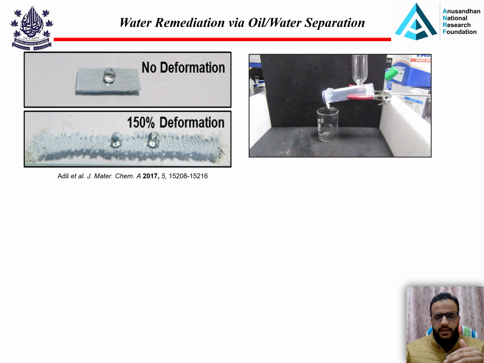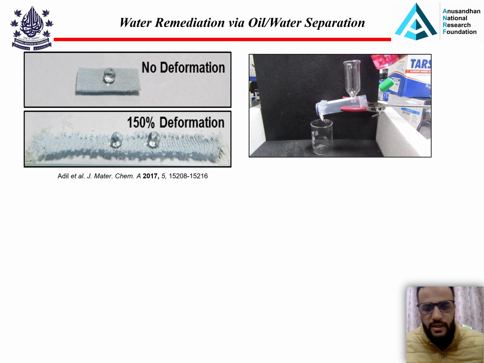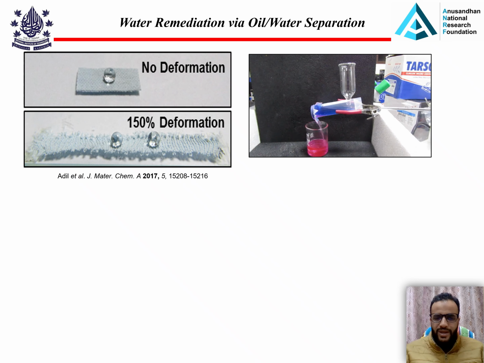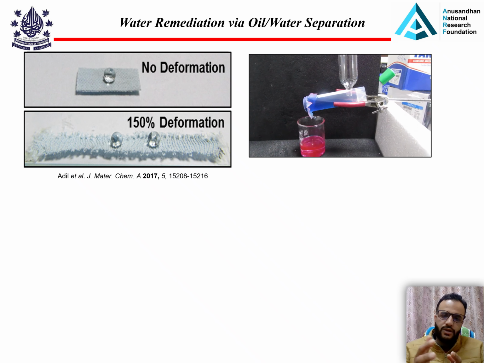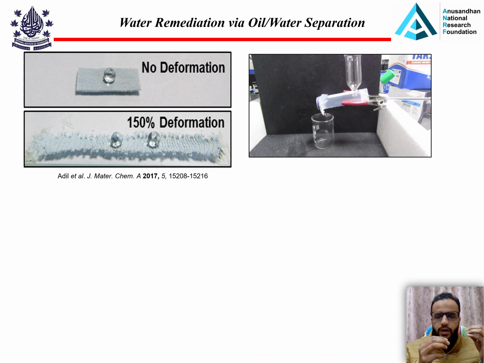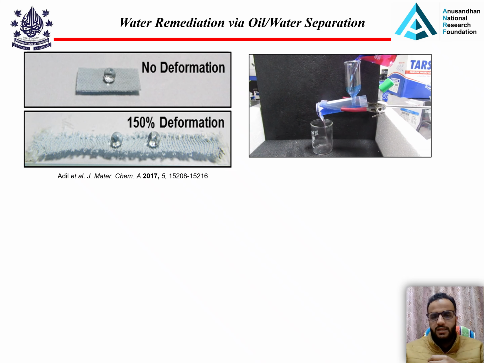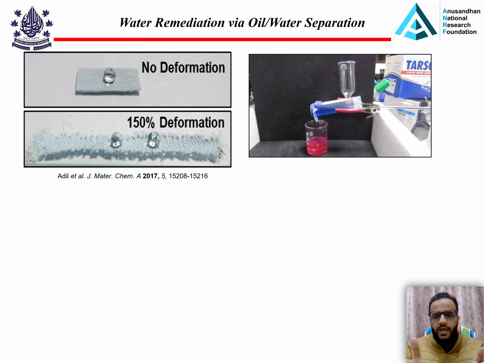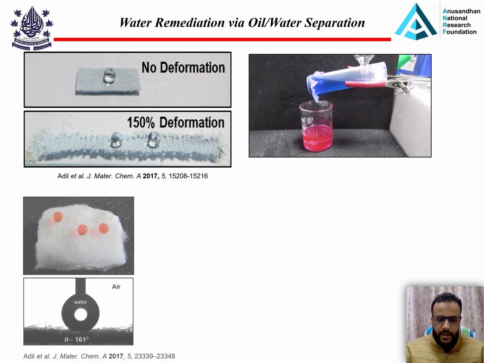And then we use this membrane for separating the oil and water mixture. As we have made this prototype, when we pour the water and oil mixture through it, we can see only the oil phase passes through the membrane while the water remains on top of the membrane. That is because super hydrophobic surfaces are also super oleophilic in nature, which means they are oil loving. So it repels the water, but it can easily allow the oil phase to pass. In this way we can separate the oil and water mixture using the super hydrophobic membrane.